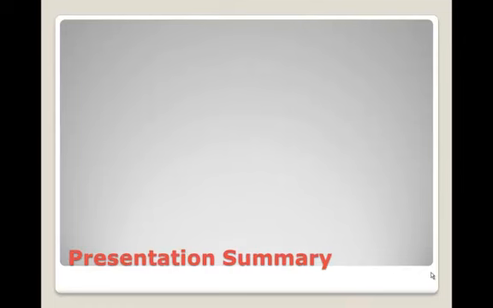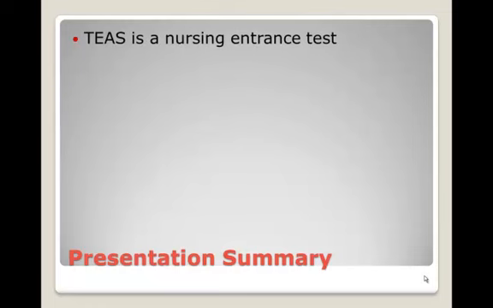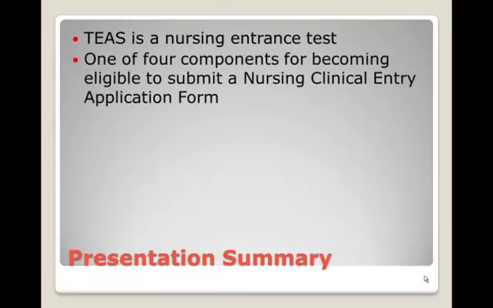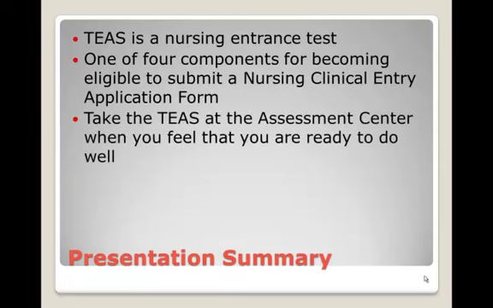In summary, TEAS is an entrance test used to assess your aptitude for nursing. It is one of 4 components you need to become eligible for submitting your nursing clinical entry application form. You can attempt the TEAS twice, so be sure to wait until you feel you are ready to score well on reading, English, math, and science.